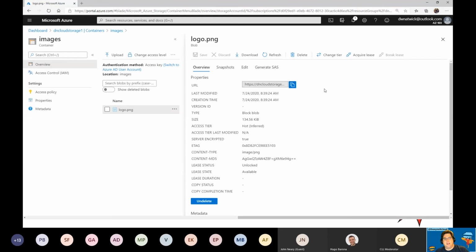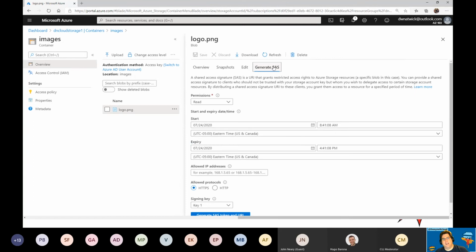So let's say I need to give somebody access to this file, though. I can very easily do that by generating a shared access signature. Here, like I said, you can create multiple permissions. I'll just leave it as read. Let me start it at a previous time, and I'll give access till this afternoon. Important here in your start time is to adjust it to be a few minutes in the past, that way, when you generate it, they do have access to it right away.